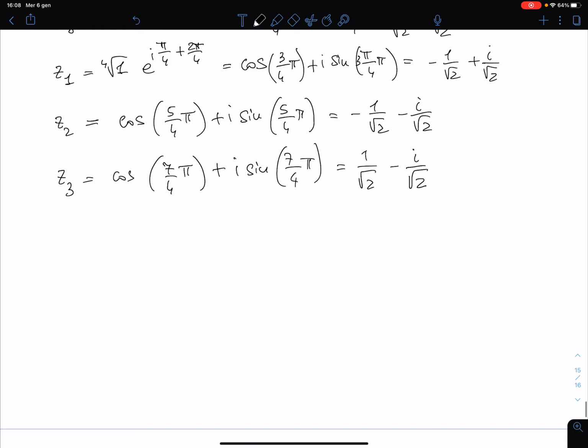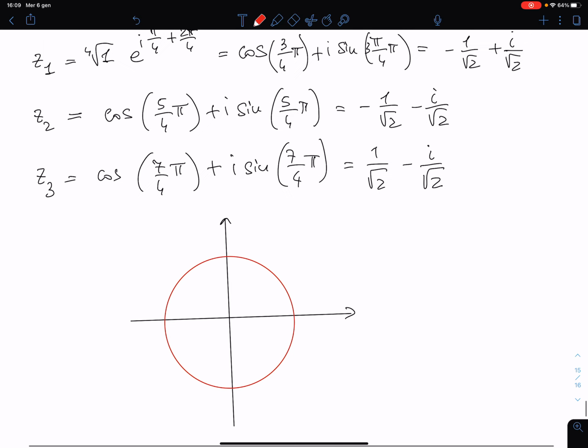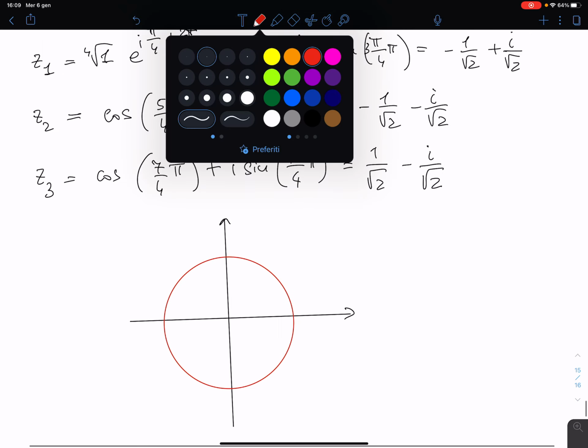And so if you want to represent it in some way, oh, it is back. What good news. Okay. If you want to represent it, here we have minus 1 is here.